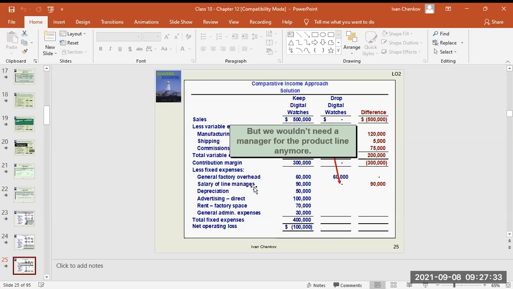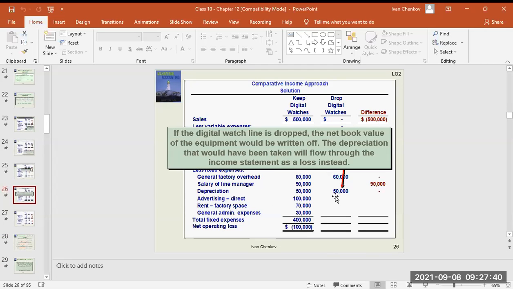We don't have to pay the salary anymore. Depreciation, however, is going to stay with the company because the equipment has no value for the company, and we cannot resell this machine. So this $50,000 will be our cost regardless of whether we have the digital watches or not.